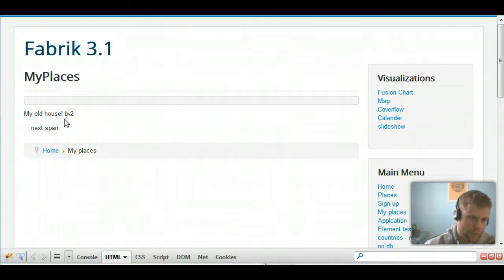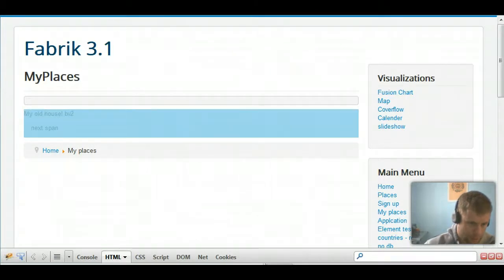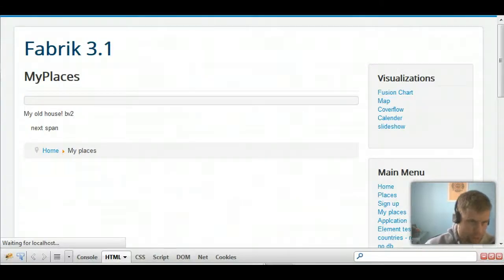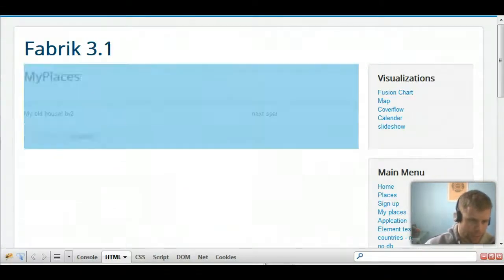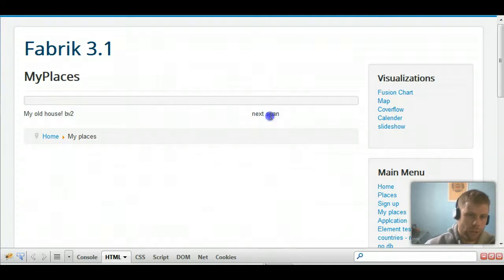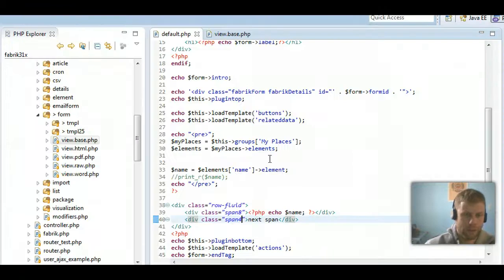And bizarrely enough, it's span 12. Yeah, span 4. So that should then line up here. So if you look, here's a span of 8, and there's a span of 4. Okay, so perhaps we want to remove that placeholder and put in the map.